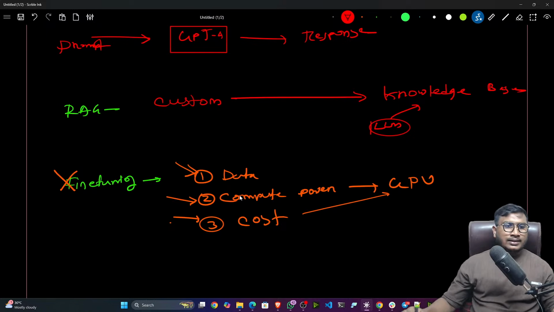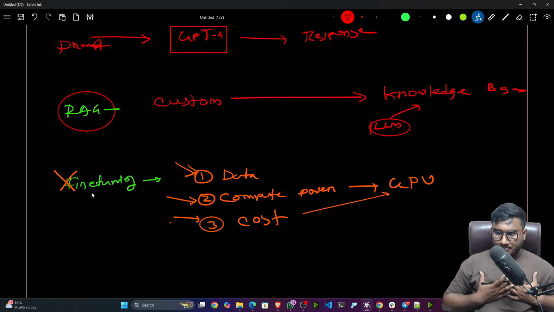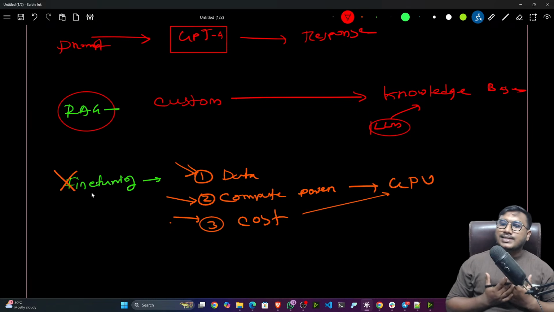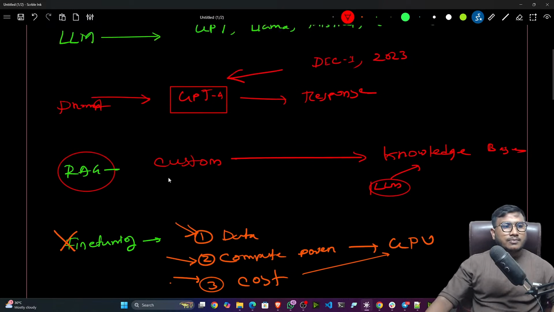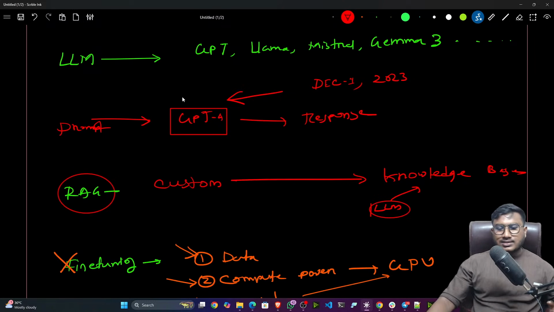Got it? So here we will use the RAG approach to implement the entire project, because I want to use custom data. This is my own data, and I want to utilize it to implement the entire system, because I'm not satisfied with the pre-trained model response. Let's say for the medical chatbot, I'm not satisfied with the pre-trained model response. So what I want to do is add some more information on top of that. This model is already powerful, but I want to add more information on top.